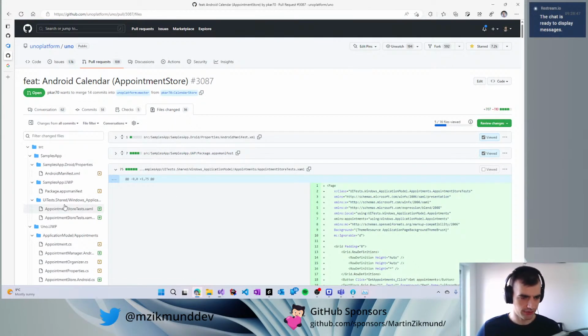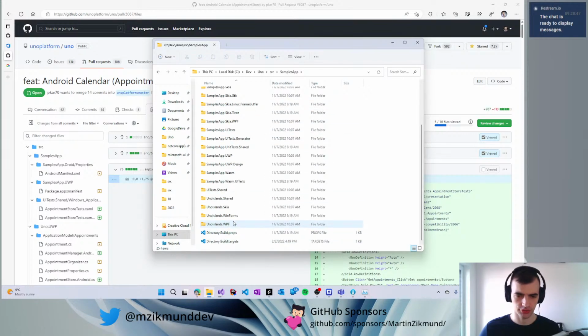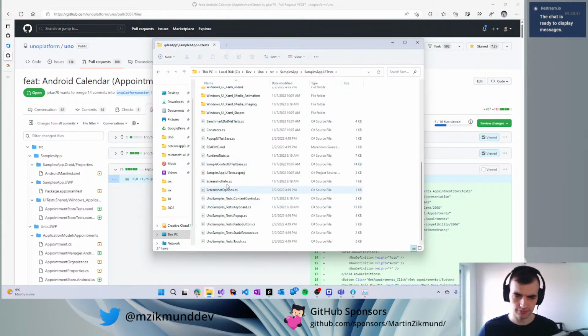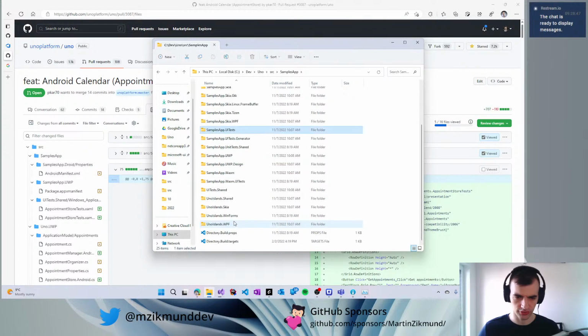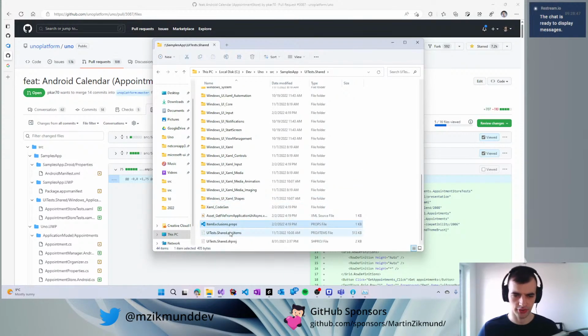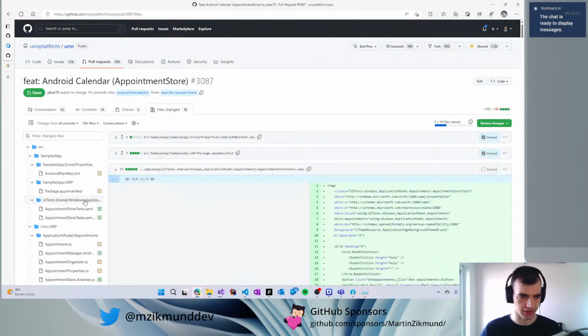So let's see the changes. Now we're missing the sample in the UI tests application, so we will have to edit manually here. So here we have UI test shared, there is project items. And the recent versions of Visual Studio are buggy, unfortunately.